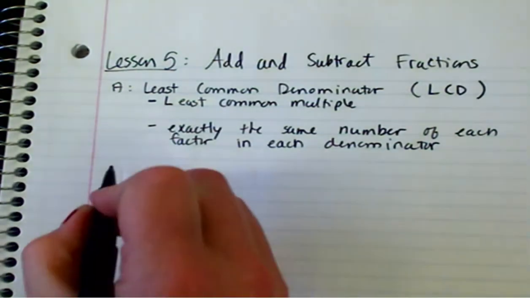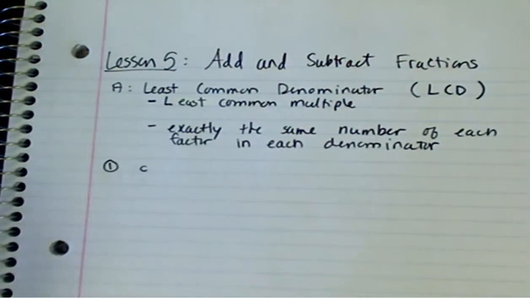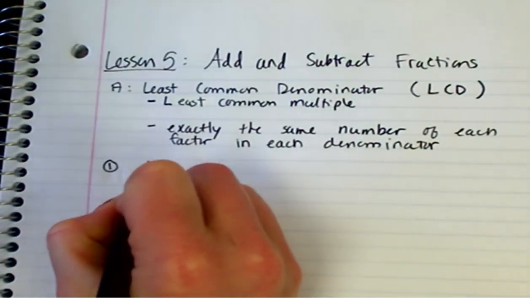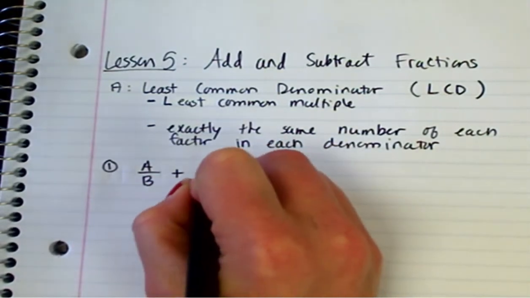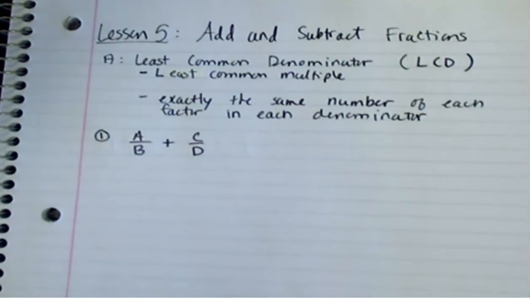Okay? So we're going to do 3 really quick examples with no factoring, and then we'll do maybe 1 or 2 with factoring. So the first example, I'm going to do capital letters. A over B plus C over D. Now, assuming that A, B, C, D, those are all factors, okay, or they're monomial terms. How would I add them?